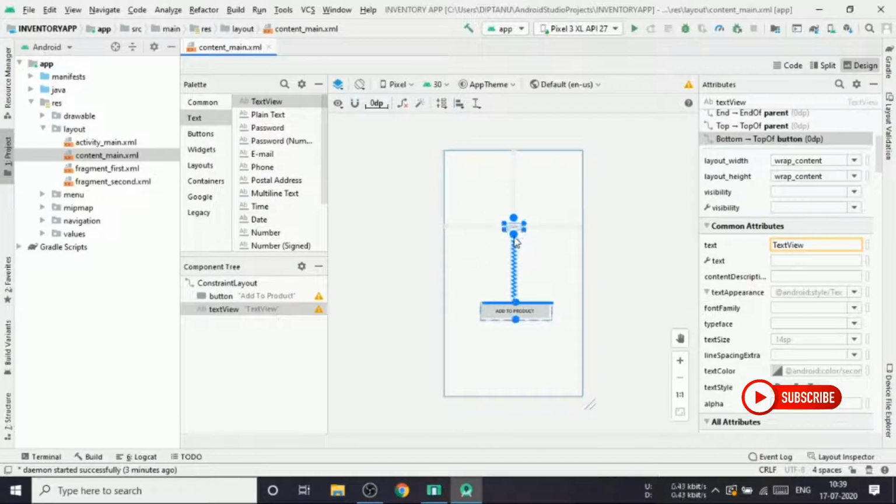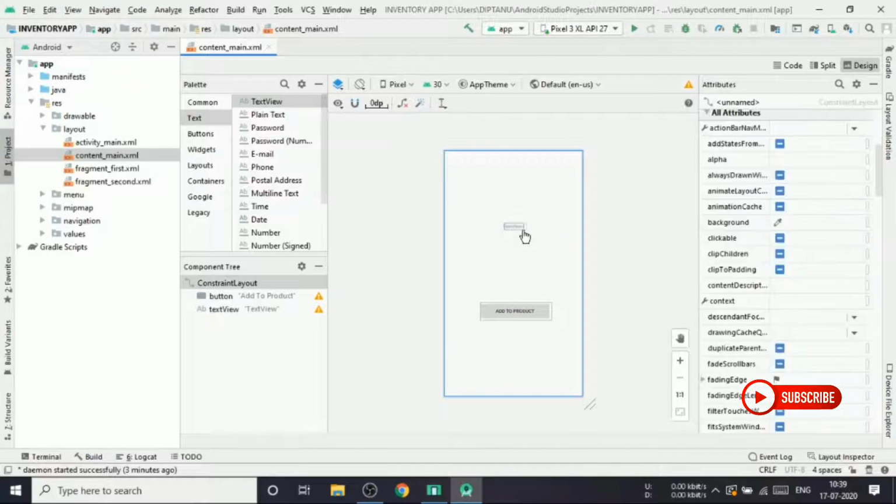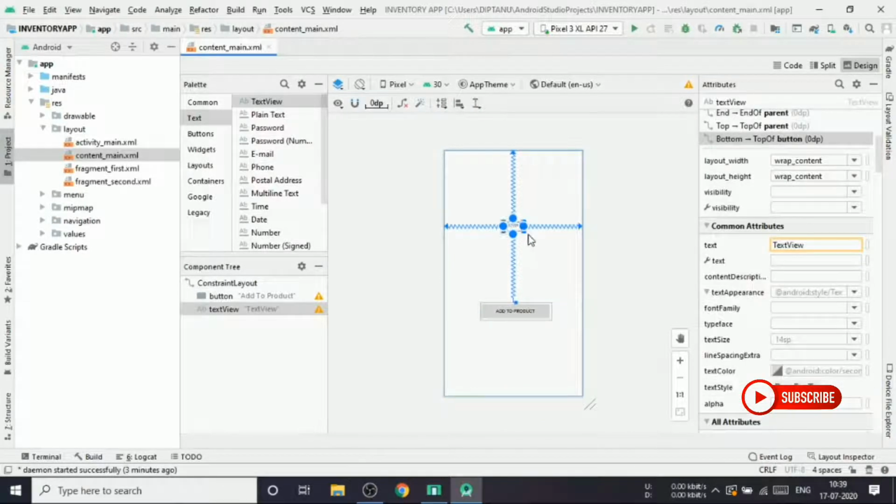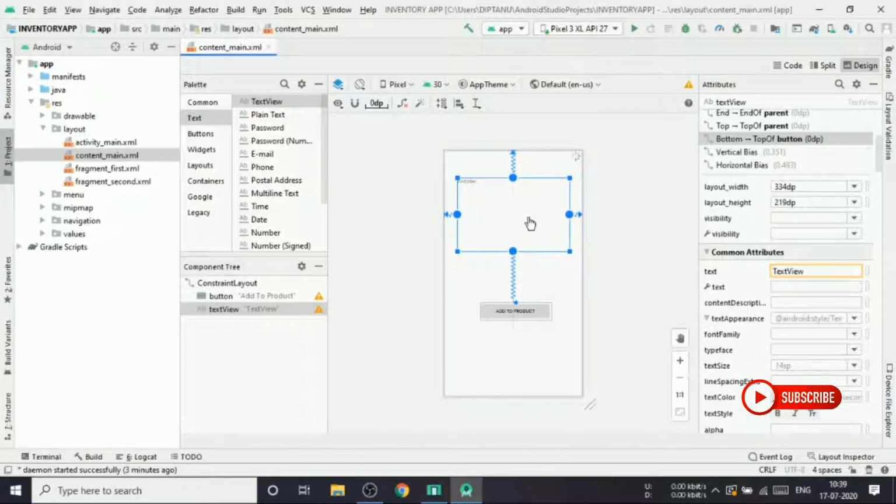And if you drag it to this, it will go to the end of the page, so it is fully in the center. So we just don't need this, so we'll drag the button up to here, and it will just look like this. We'll make it a little bit bigger so that our text can be displayed over here. For now, let it be text view.